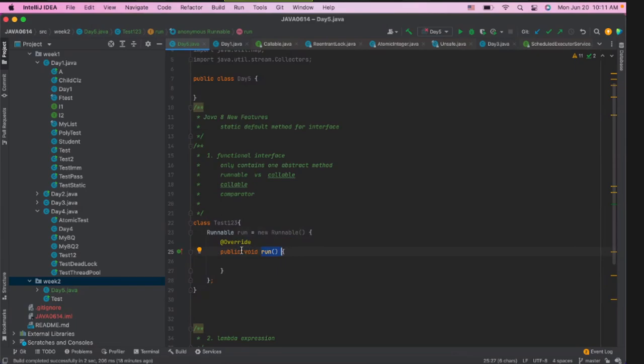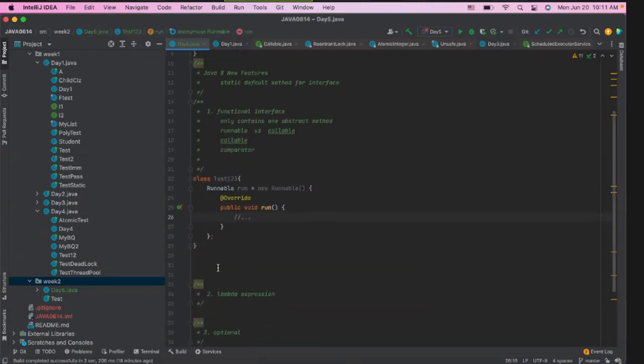And you see the method signature, it is a void method, meaning it does not return anything. And also it does not take any input parameters. So it does not take anything, it does not return anything. It just runs some logic defined in the run method. So this is why it's called run. It does not apply or supply anything, so it's called Runnable.